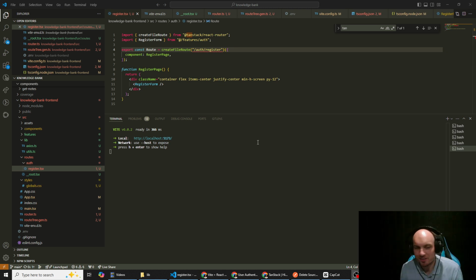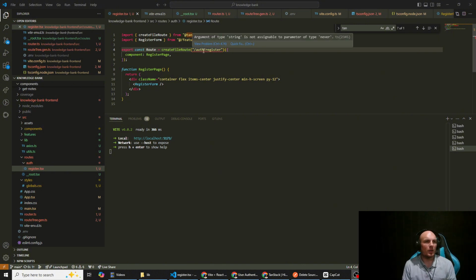Maybe I should have just stuck to React instead of using TypeScript. I don't understand. Argument of type string is not assignable.